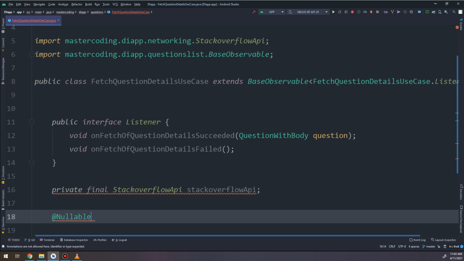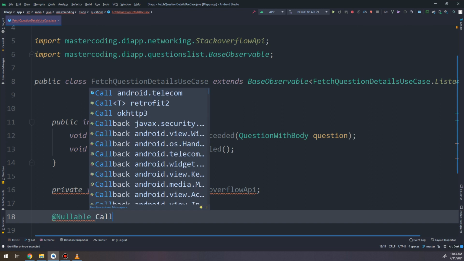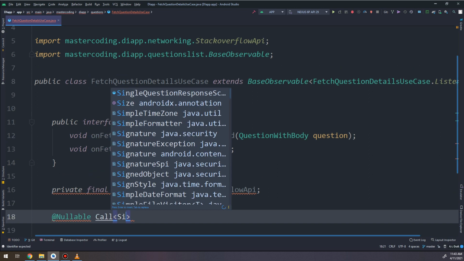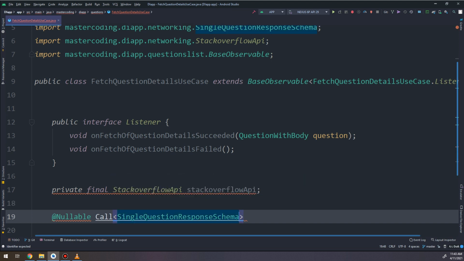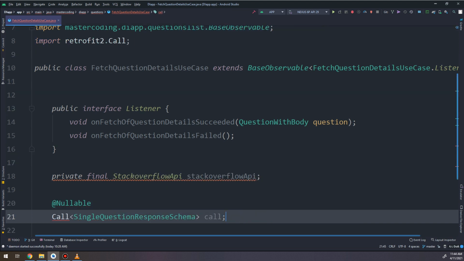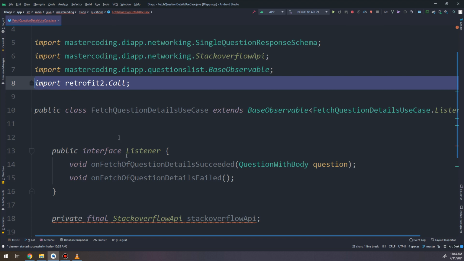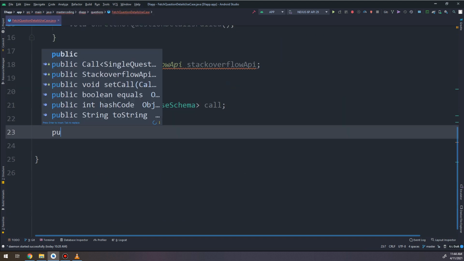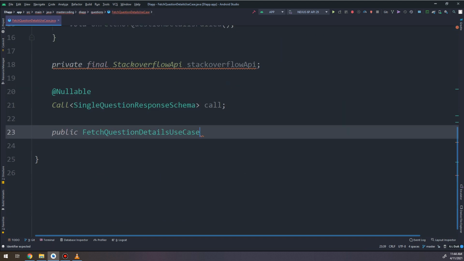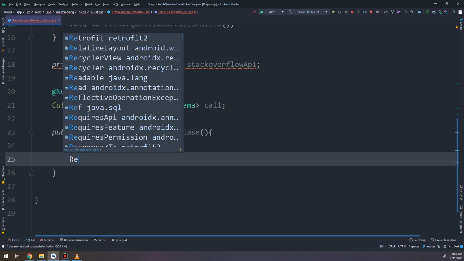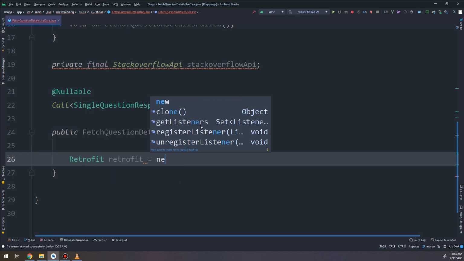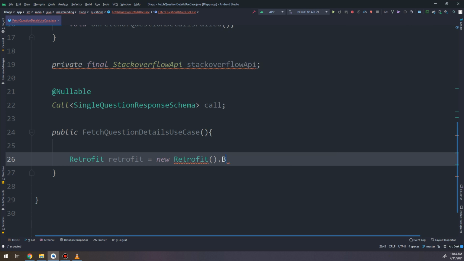We will create a private final StackOverflowApi, and I will create a nullable Call of Retrofit. So guys, it's very important to import the correct package. Make sure it is the Call of Retrofit. We use a public FetchQuestionDetailsUseCase.